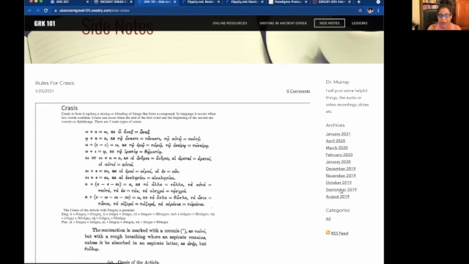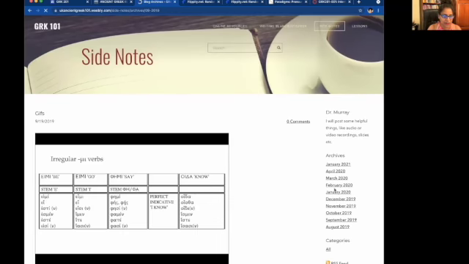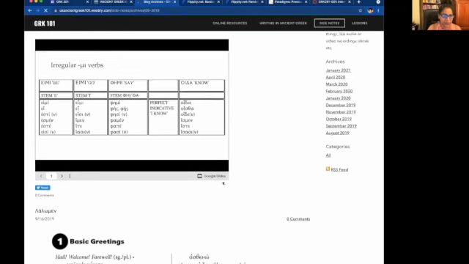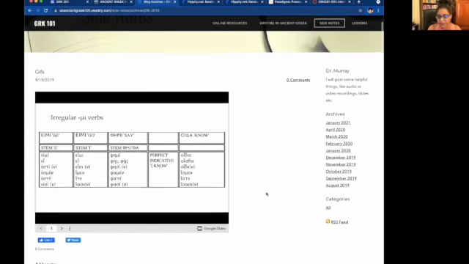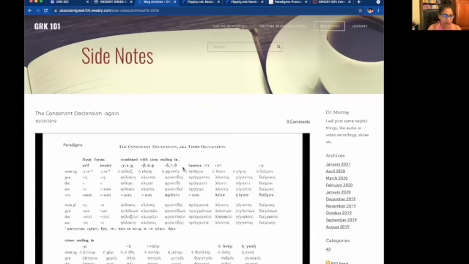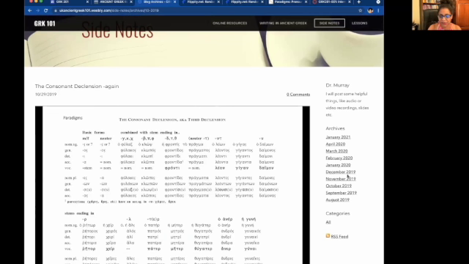And so we'll see here, if we go into September, which is where we're going to actually start, we have some slides for verbs. In October, our third declension, so you guys can review that, etc. So there are going to be slides here that you can use as well.